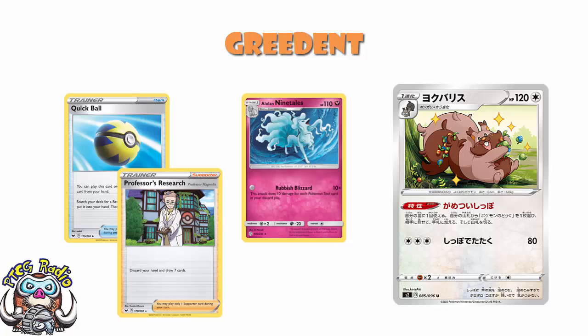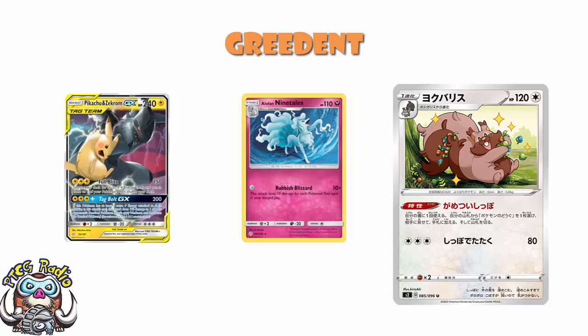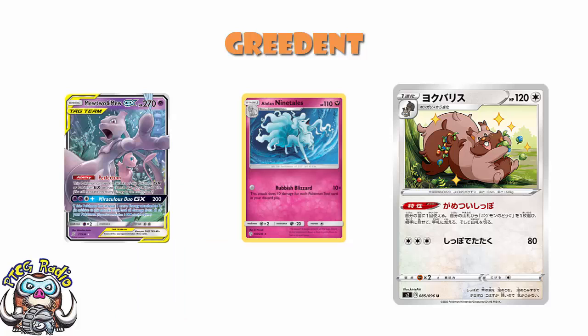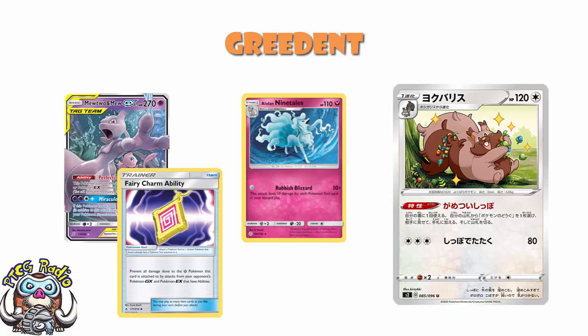So if you're against a Pikachu and Zekrom deck, go and grab yourselves a Fairy Charm Lightning. If you're against a Mewtwo and Mew deck, go and grab yourselves a Fairy Charm Ability. Or whatever it might be. And because you're playing a Stage 1 that doesn't need energy, and you do need a huge amount of tools, you can really afford in this deck to go a little bit silly playing a whole bunch of extra Fairy Charms dependent on the matchup, and play a couple of each, and then Greedent searches the right one out at the right time. Although some of these Fairy Charms might not last a huge amount of time after rotation, but that's not the point. The point is we've got a lot of different options here.